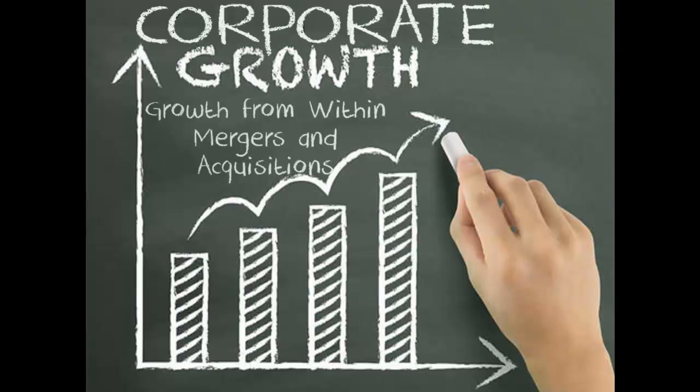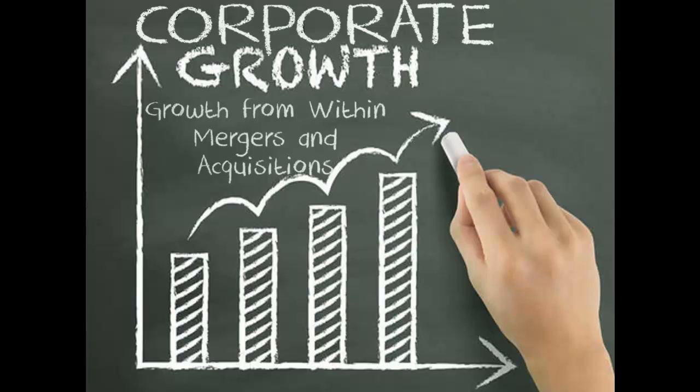Growth from within: most corporations grow by expanding their present operations. This growth from within can have relatively little adverse effect on that particular firm. Since this type of growth is anticipated, it can be done very gradually and planned out, which will allow the firm to adapt to that growth very easily.